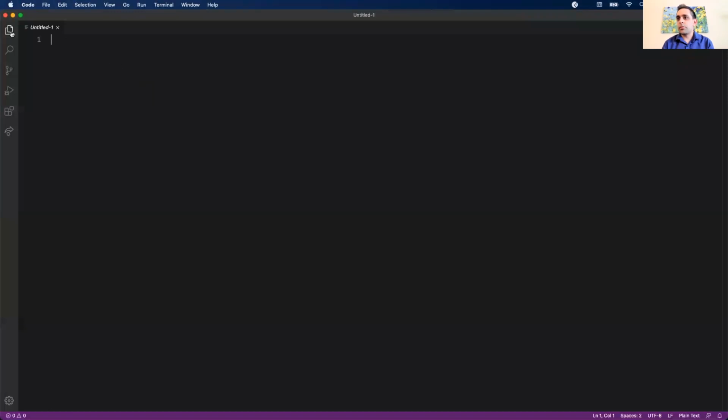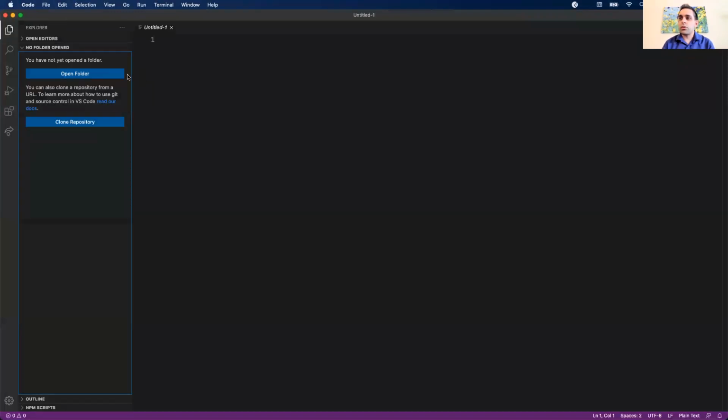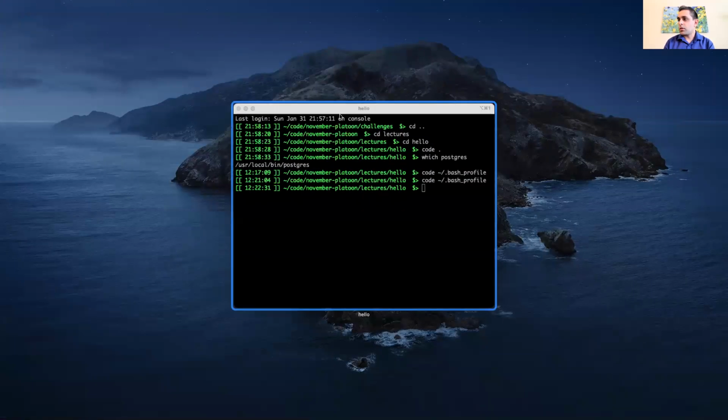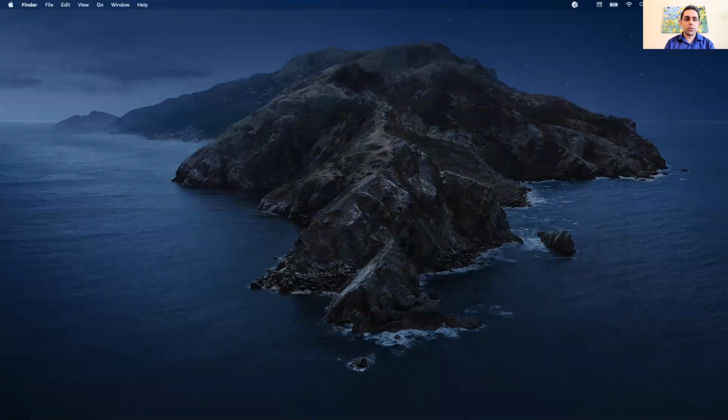So I just pulled up the Visual Studio Code window. Usually they want you to use a folder for your project. So you can definitely edit individual files in here, but I'm actually going to open up a folder. So let me close this and do it the way I intended. So I'm going to bring up my command window. All right, so here's my command window.